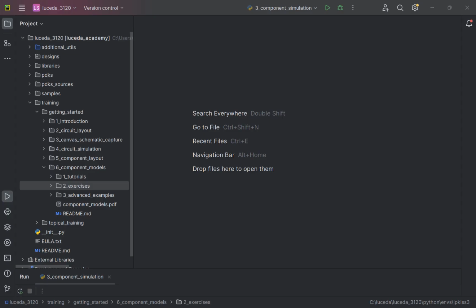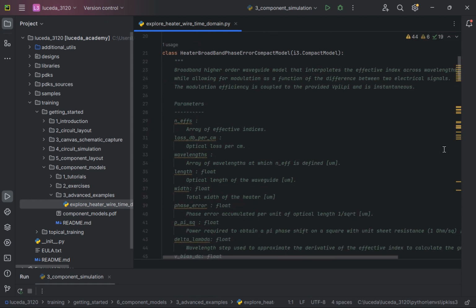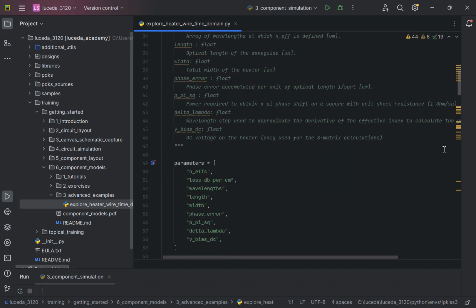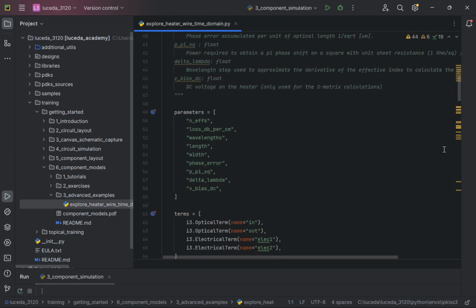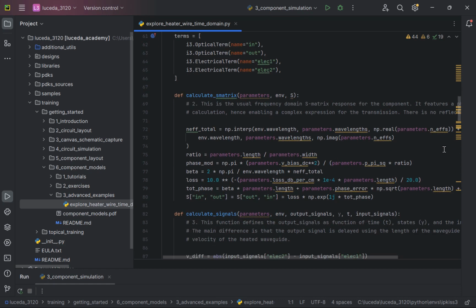In the Advanced Examples folder, we find a fully scripted version of everything we've discussed in this tutorial. All of the steps to build the time domain simulation, a class, parameters, elements, calculating an S matrix, is all contained here.